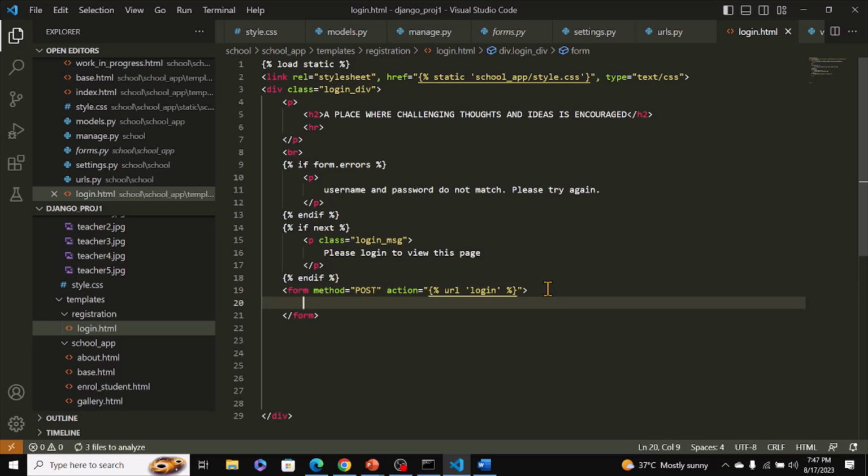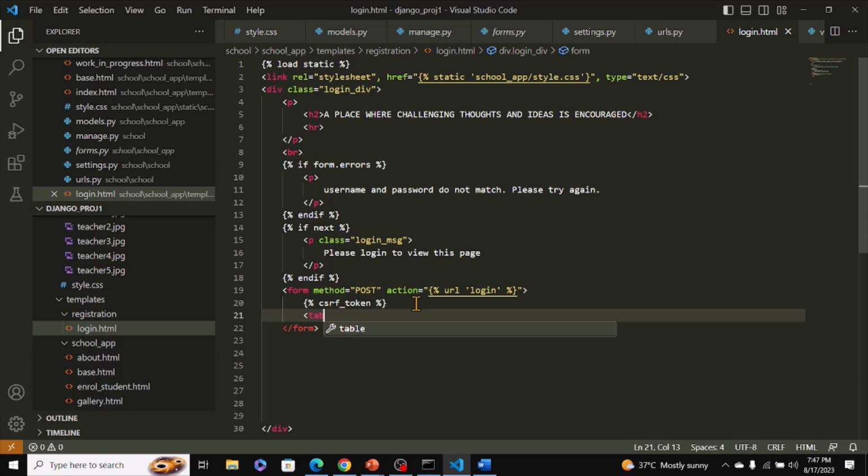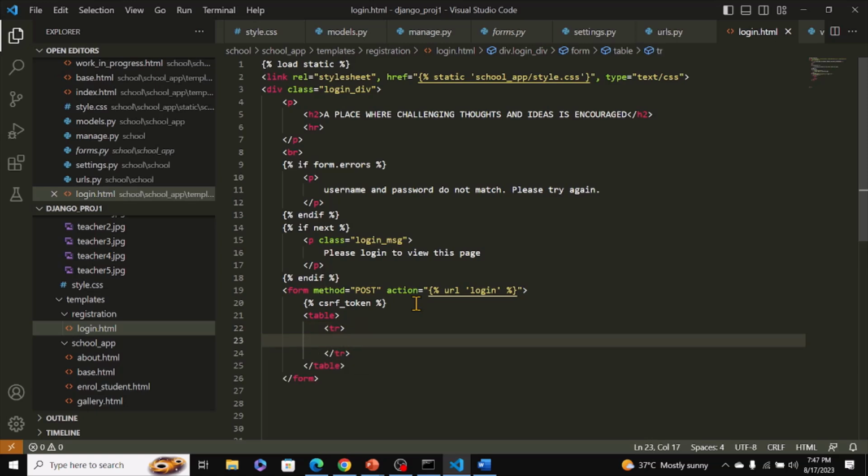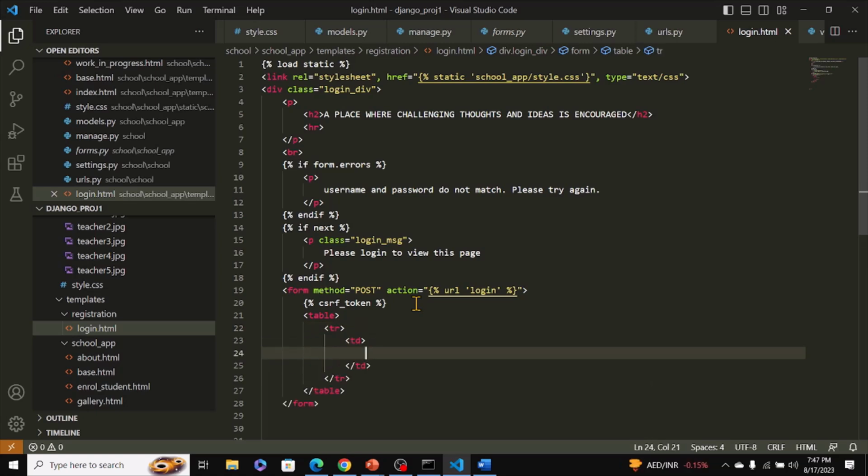Within these opening and closing form tags, we start with the CSRF token. And then we have a table tag. Within the table tag, we have a table row tag. And within the table row, we have a table detail tag.